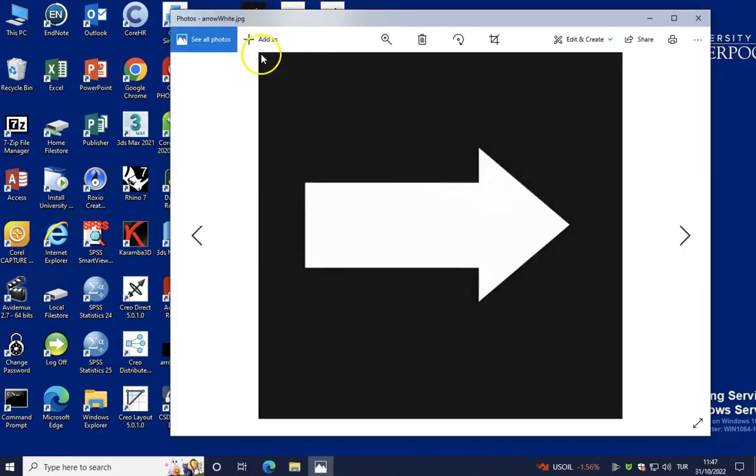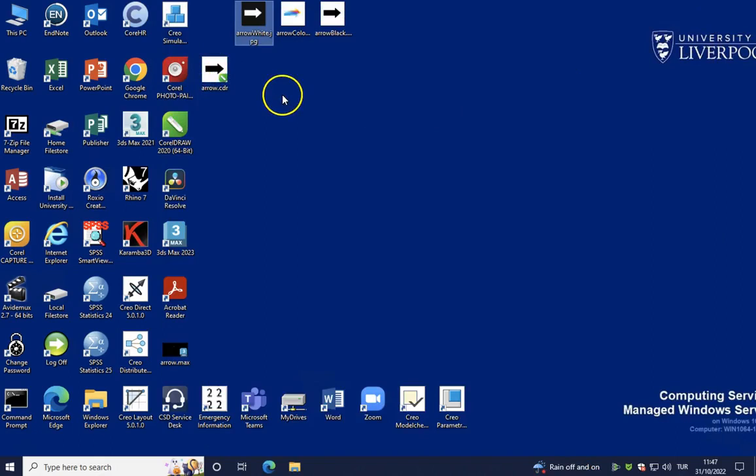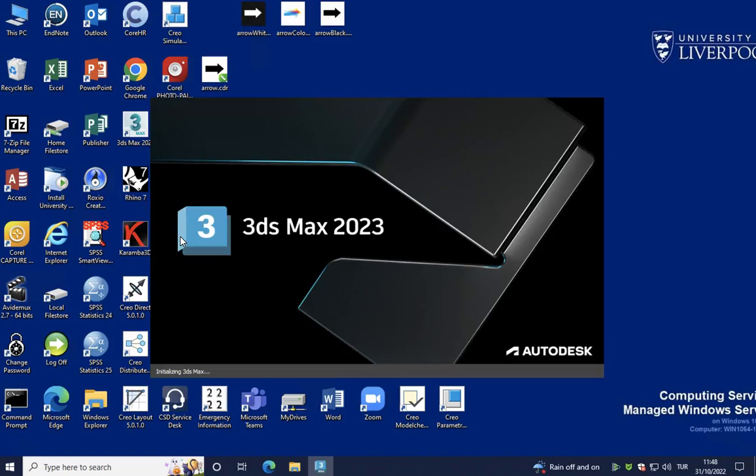And this shows the size of my square, because otherwise you wouldn't see it, because it's in a white box. So you can just prepare it using a vector editing software like CorelDRAW, or also in Corel Photo Paint or Photoshop or in Illustrator. Maybe I can just show at the beginning of the session how to do it if you really want to also experience it together. So I will just open my 3ds Max.